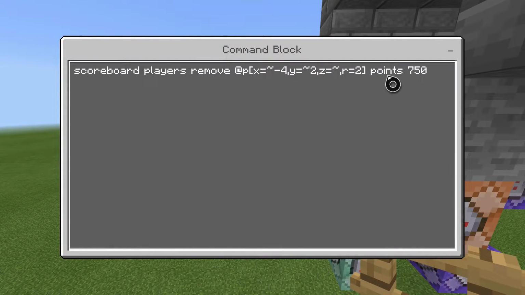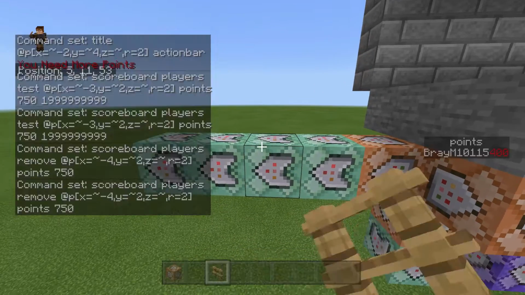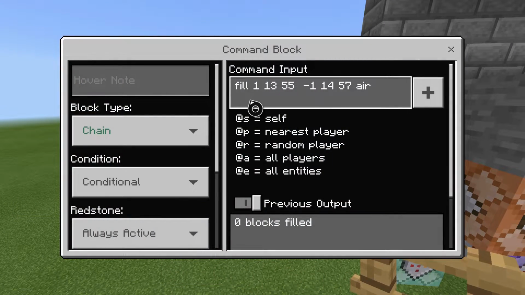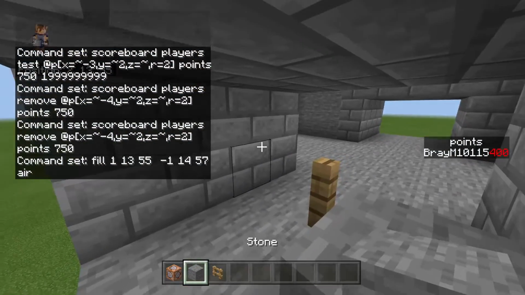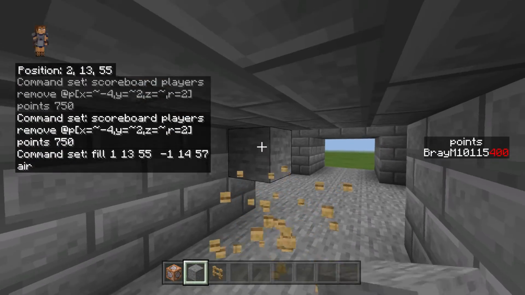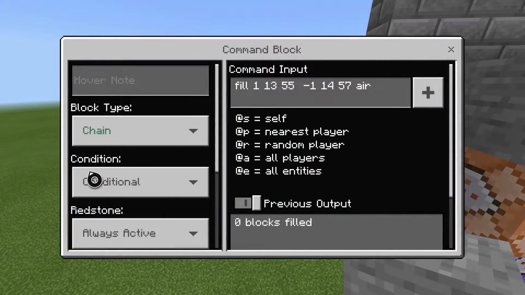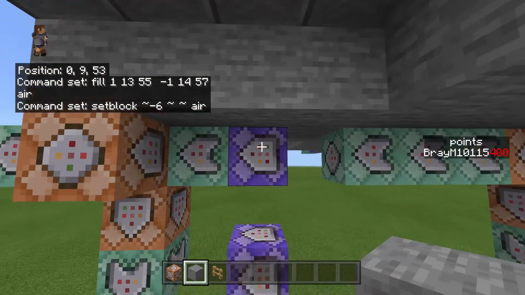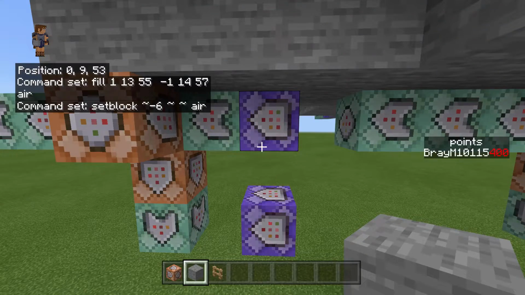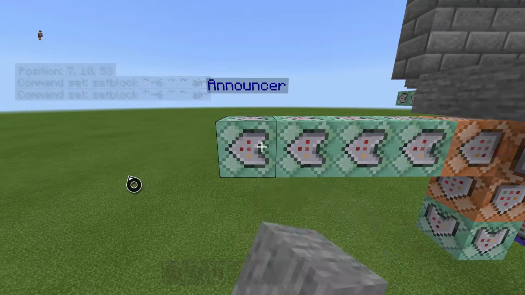This one's going to be removing 750 points. Just pause that if you need to. And then it's going to be chain, conditional, always active. And then this one is going to be filling the door in with air. So what I did was I took the position of this block and filled it with air because there were signs. So just take the coordinates of that and plug it into this command block right here. It's chain, conditional, always active. And then this one is set blocking 6 blocks of air, set blocking this so it doesn't constantly take points even though it's open every time you walk over it. And that's going to be chain, conditional, always active.